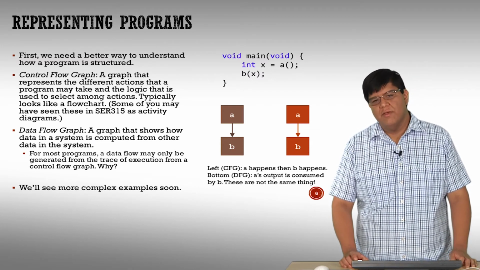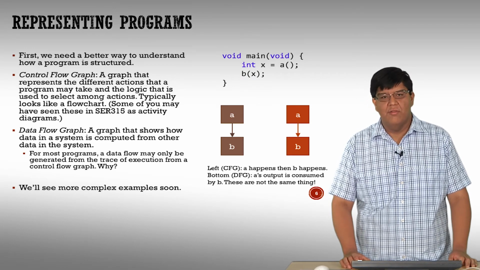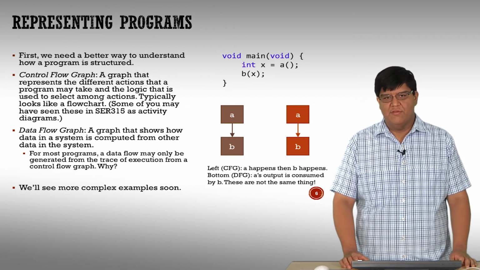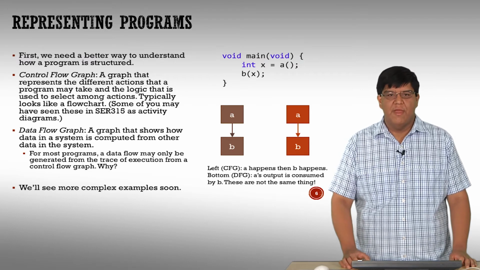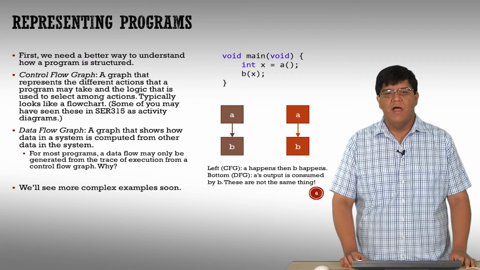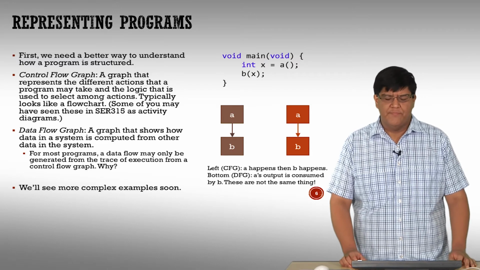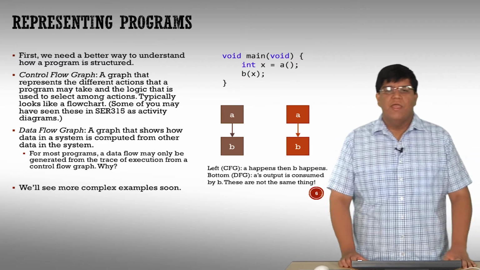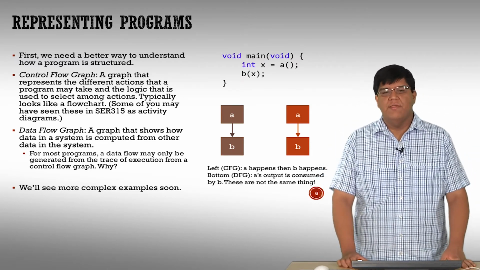Unfortunately, it's a little bit unwieldy and it makes it hard to think about large programs. If I had something that was 100 lines, I'd have to constantly be looking up and down, trying to figure out what goes where, trying to figure out what line relies on what other line. It's just a pain. So there are two other ways we can try to understand source code, and these are the ways that compilers use.